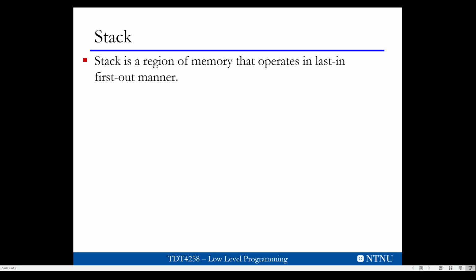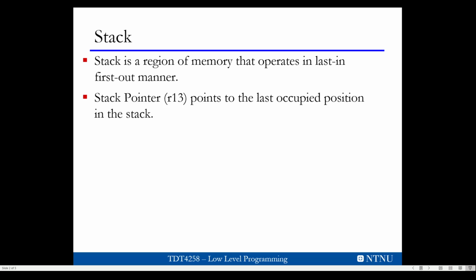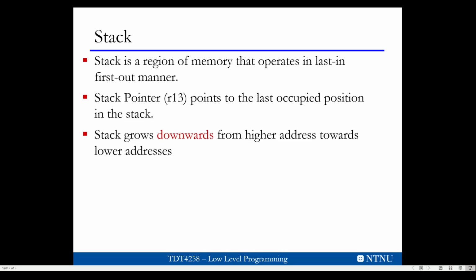So what's this stack? Stack is a piece of memory which operates in a last in first out manner. So whatever is the latest thing that gets into the memory, that is the first one to come out. The last occupied position in stack is always pointed to by the stack pointer, or the register R13. Historically, stack grows downwards, which means if you add something, the stack pointer decreases, and if you take something out from the stack, the pointer increases.